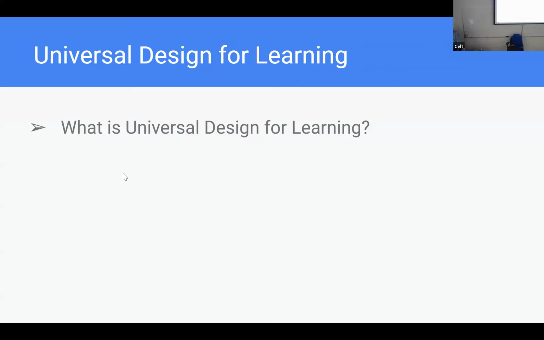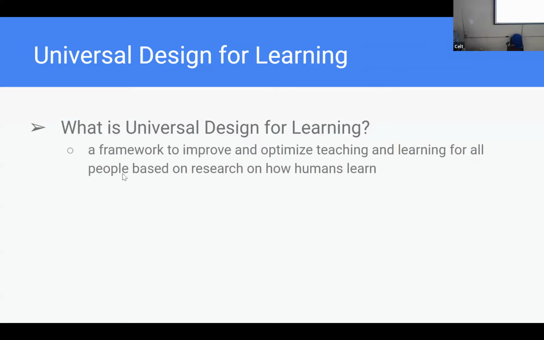But the purpose is to basically design your courses in a way so that they work for everyone. And most of the principles of UDL were based on research on how humans learn. Originally, these came about quite a while ago. They were initially focused mostly in middle school and high schools, but they've been extended to more use in college. And they were revised just a little under 2 years ago. So we'll be talking about the current version of UDL.